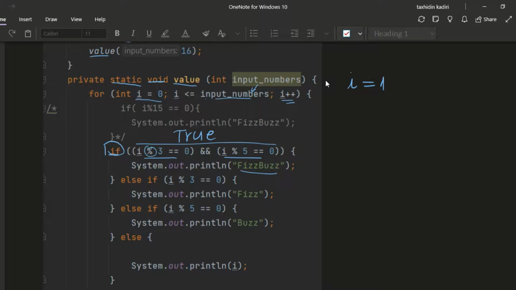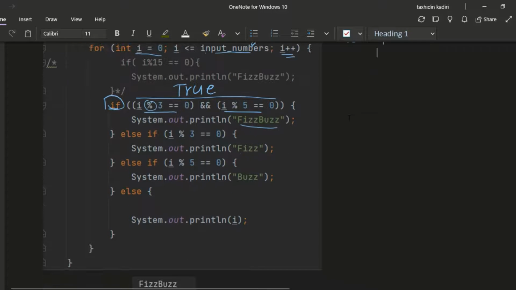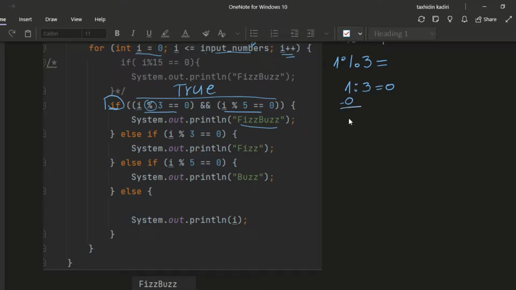And now what will it do? Here we have 1 modulo 3. Now 1 modulo 3 is 1, as an example, as I want to explain. 1 divided by 3 is 0, 0 multiplied by 3 is 0, 1 minus 0 is 1, and here is the remainder.